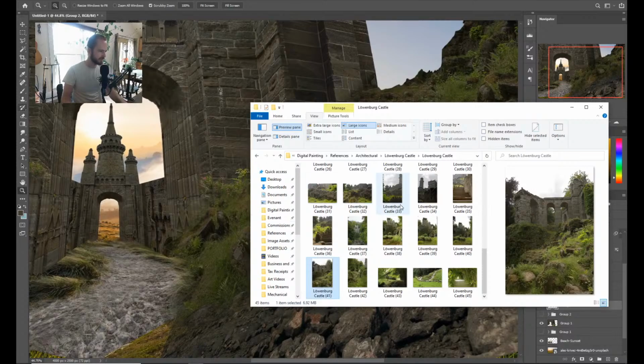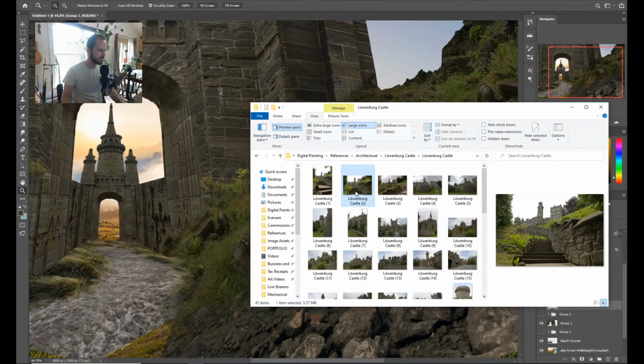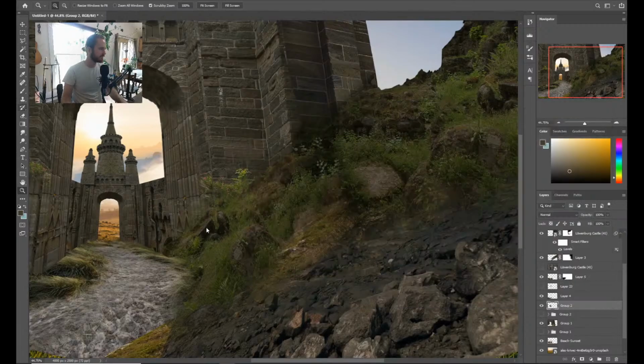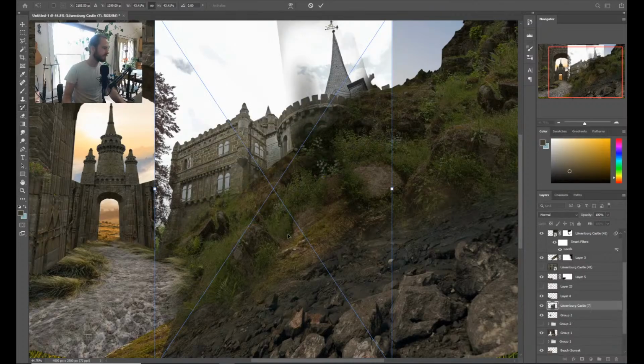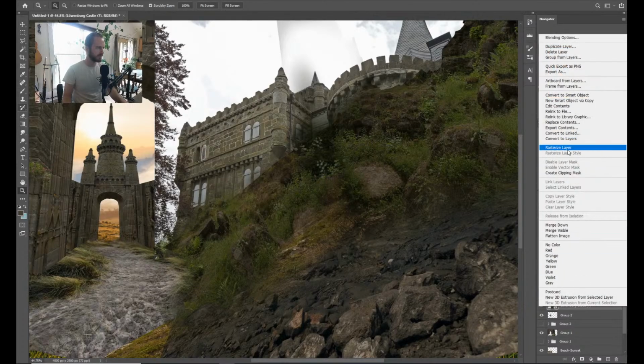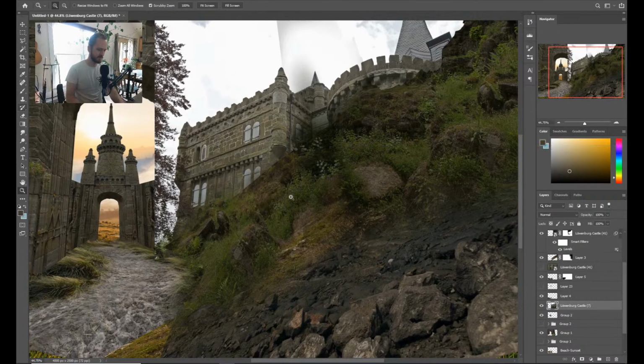Maybe there's a photo that has something I can use here. Yeah, there's something. Just this little bit here. Rasterize. Just want some fun edges.